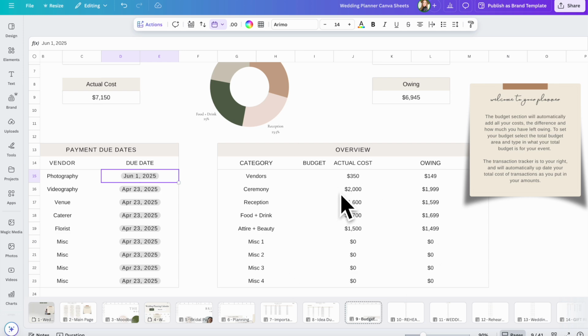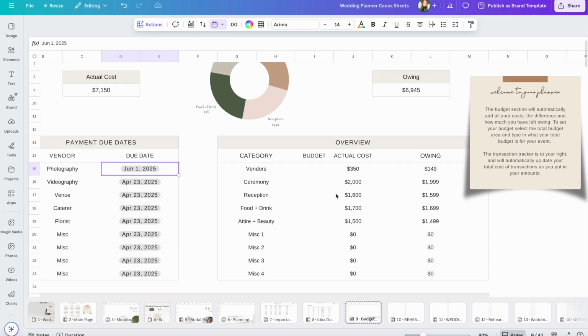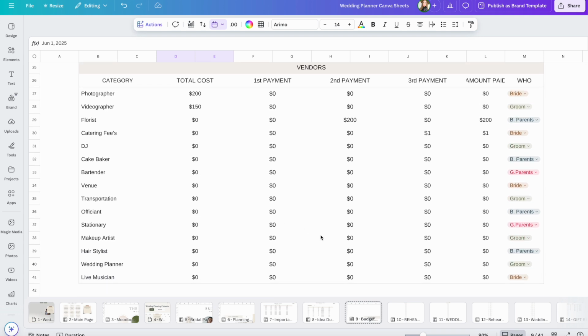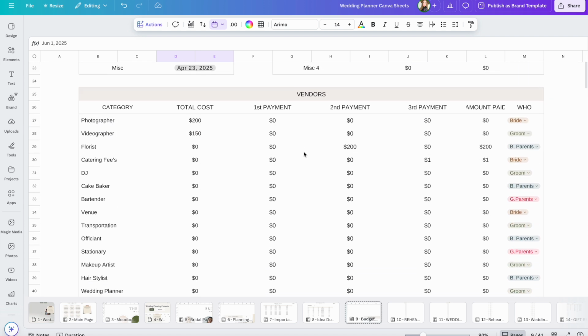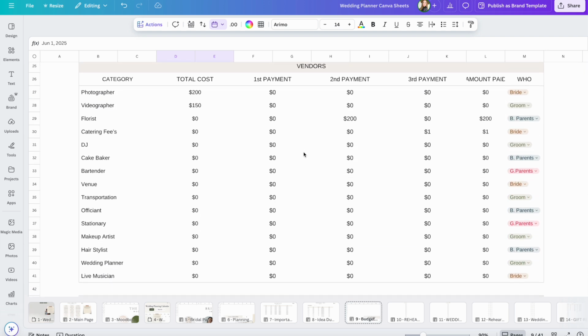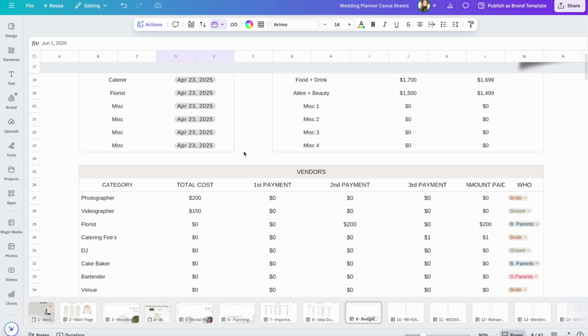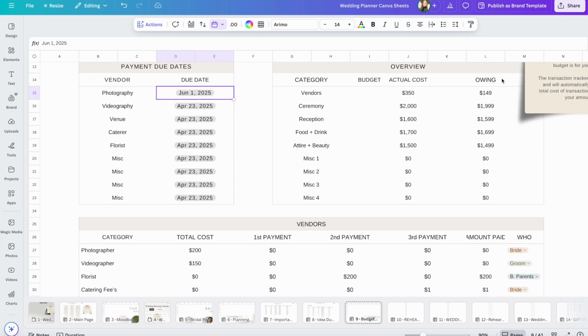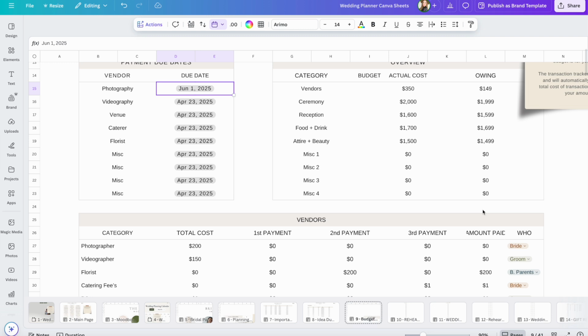Here, these are the overview costs of your different sections down here. So your photographer, these are all your vendors. So when you've added your total cost for each vendor here, it will go into the overview here of the actual cost, and then it will also take the owing here.